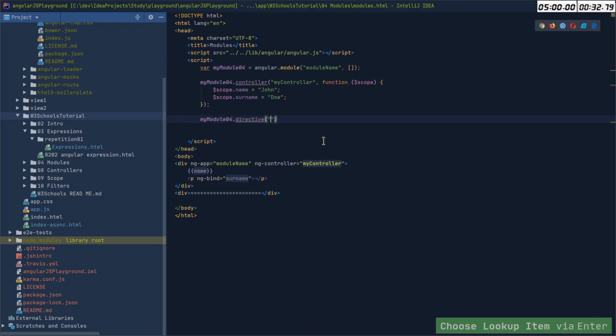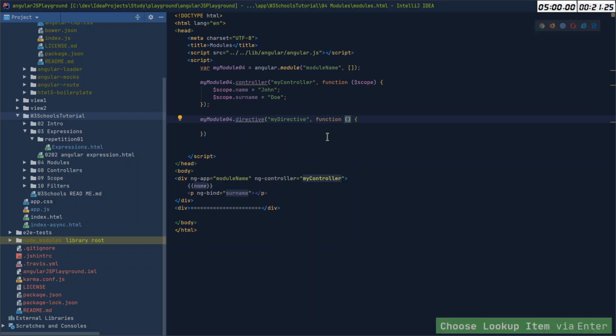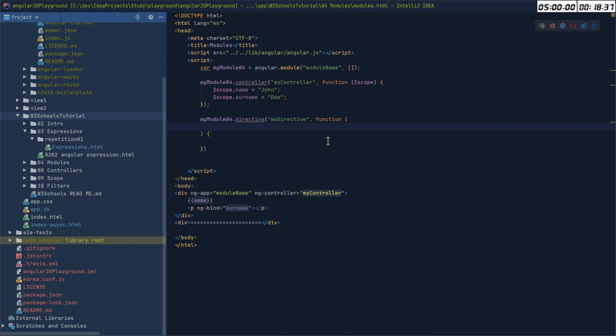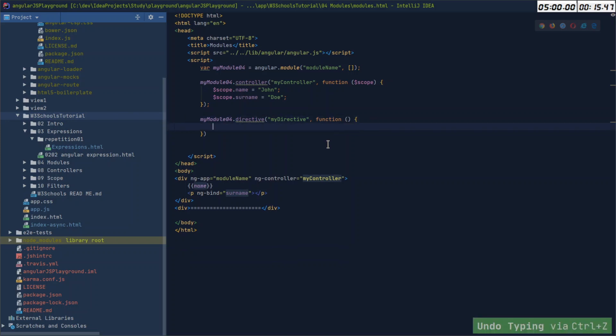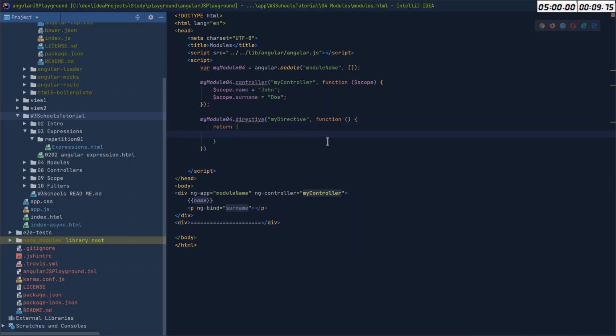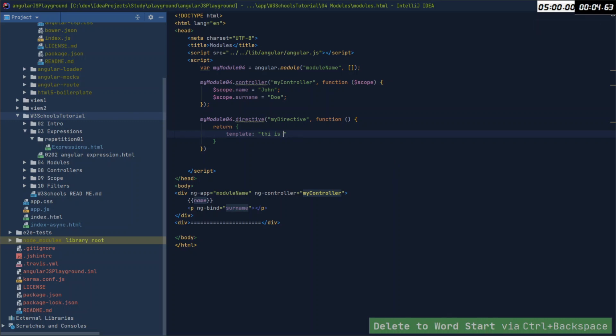Okay, so the first one was my directive, and then there was this function which will take nothing and will return an object, and inside there will be template, and that will be this is template. Wow.